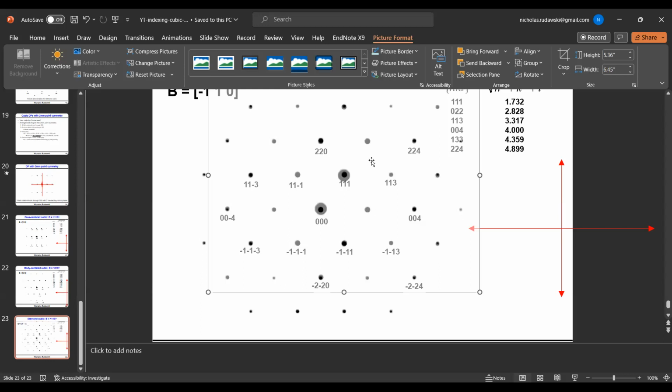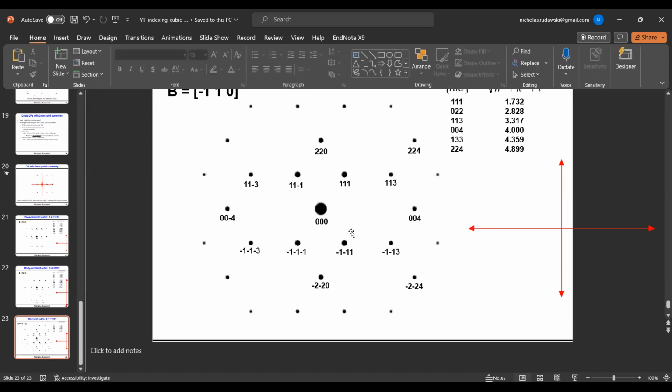Okay, my holes get filled in, and now I actually see these spots that are kinematically forbidden. So that's what double diffraction is. And more than likely, unless you are dealing with a really, really thin sample, you are probably going to see those spots in your DP if you're dealing with a diamond cubic crystal. If you're dealing with zinc blende or face center cubic, you will see them regardless because those are kinematically allowed in both of those crystals.